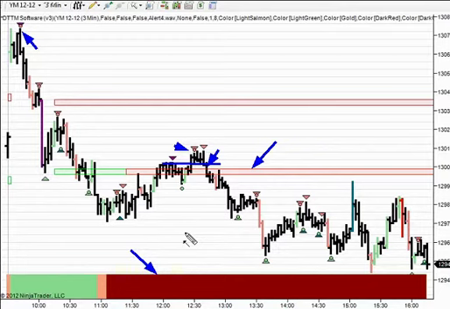When you combine it, in that case, with this tool, you can wait and pass on the setups that don't have other confirmation or confirming evidence that you might see with this software, and really wait for those setups that not only give you good evidence on the Day Trade the Market software, but also confirm that potential setup that you're thinking about taking with the other method that you might be using.